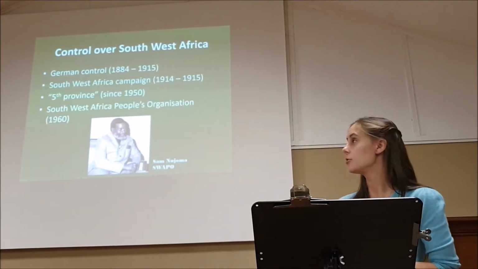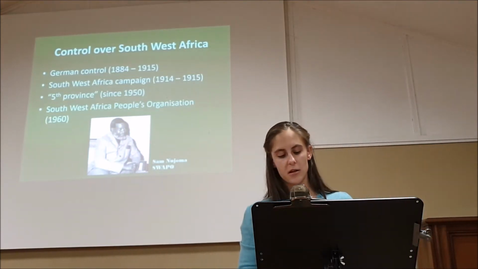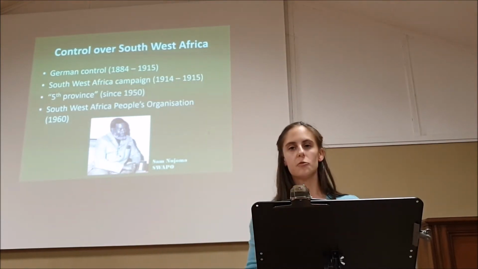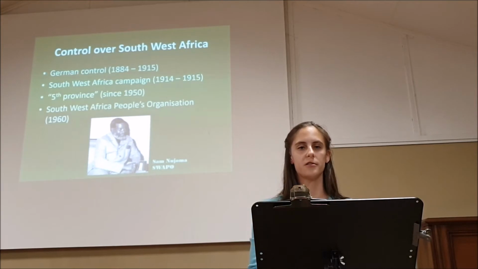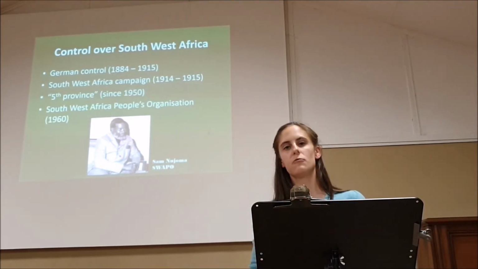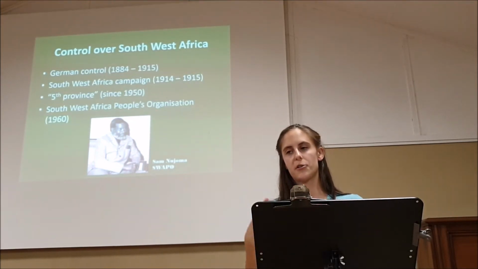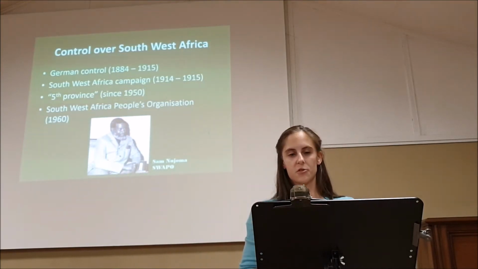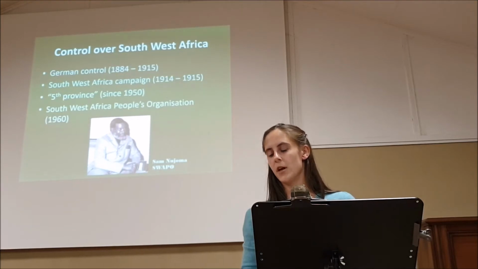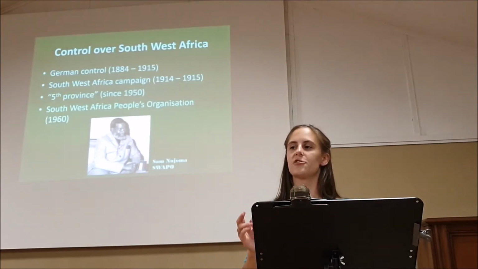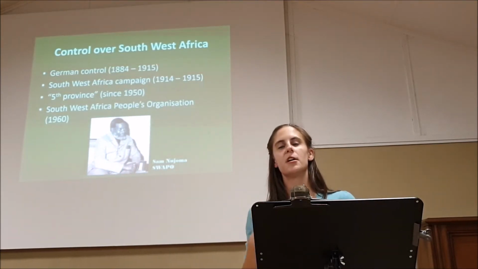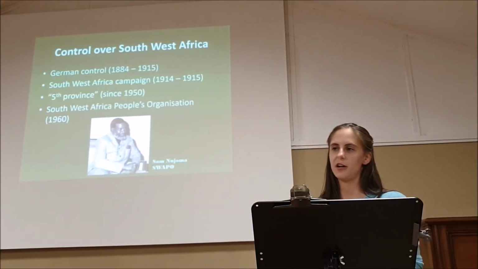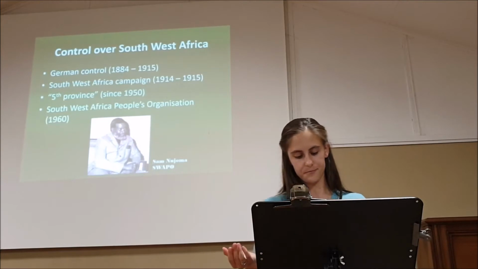In 1961, it already had two branches. It had the internal branch, which was a legal political party within Southwest Africa, and an external wing, which was first in Tanzania and then in Zambia, and they were responsible for SWAPO's, let's say, international relations, so getting support from other countries, and of course launching an armed struggle.